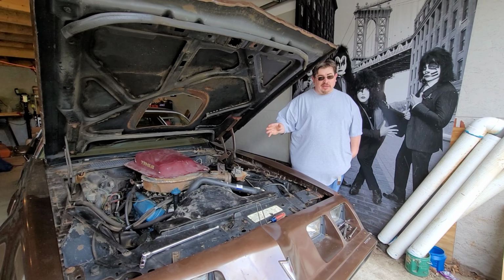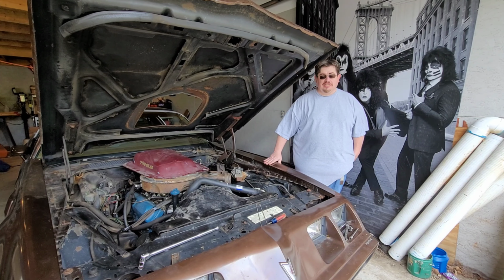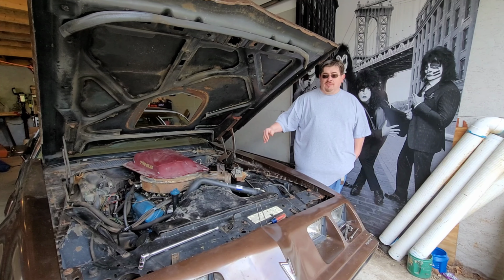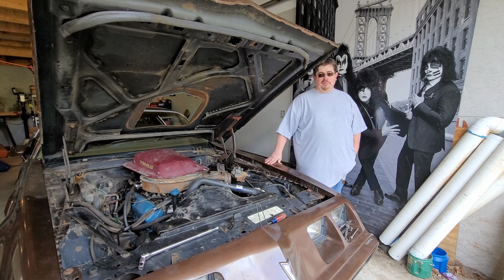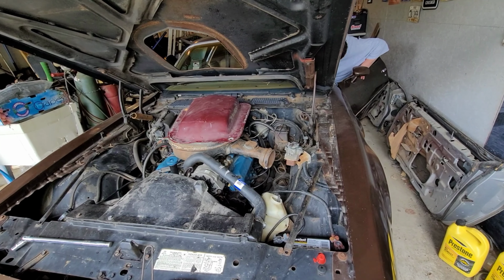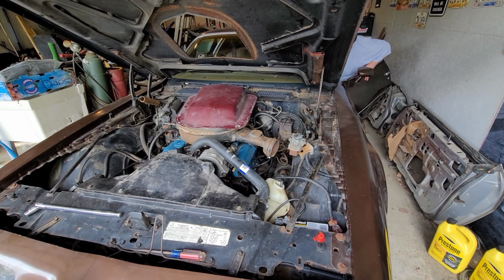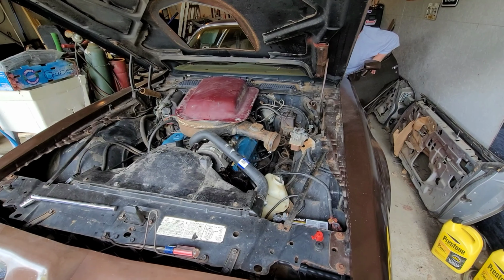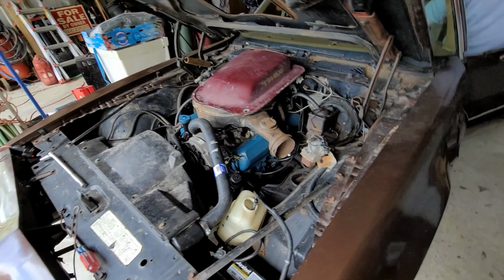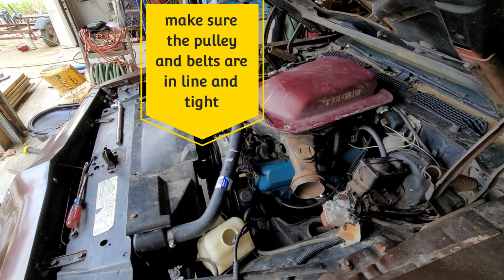We had a little trouble putting the nuts and bolts on. But you know what? I'm feeling saucy. Let's hook up the battery and give this whole thing a crank. Probably not going to start because you've got no fuel in it, but let's crank it up a little bit. Did they move? Yes.